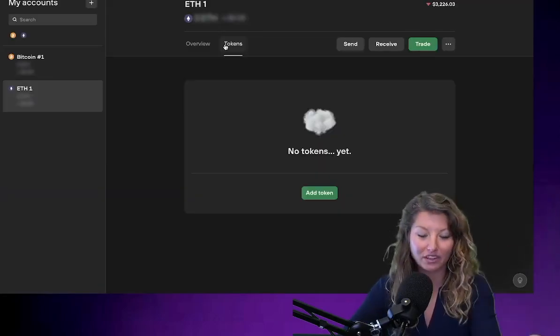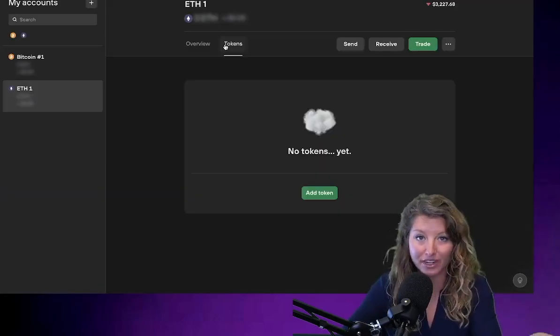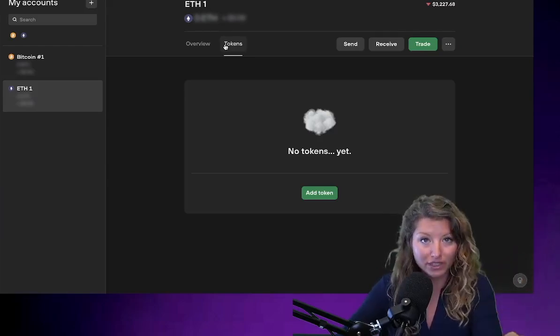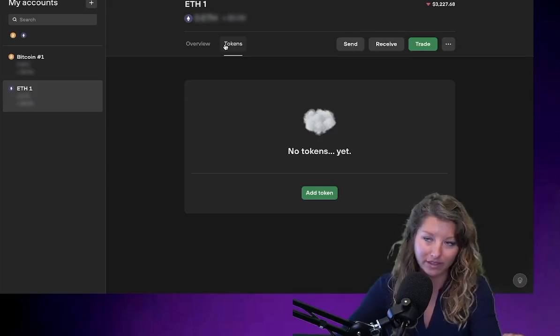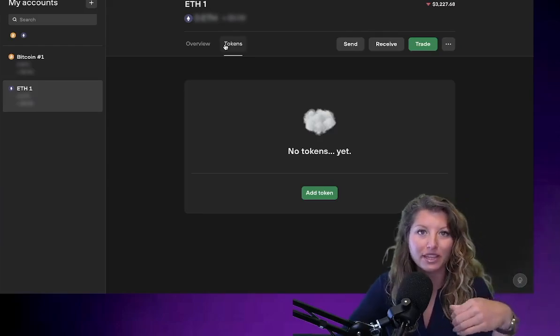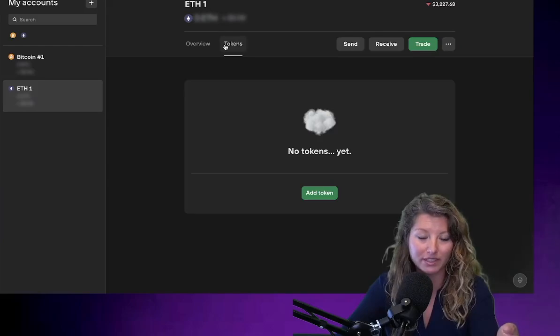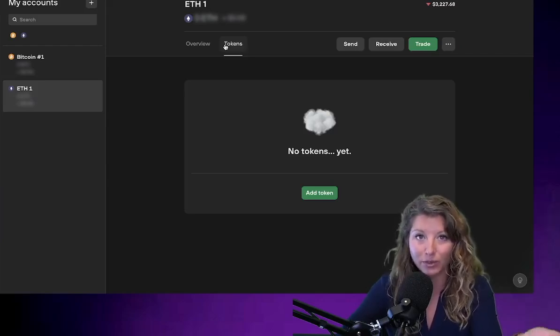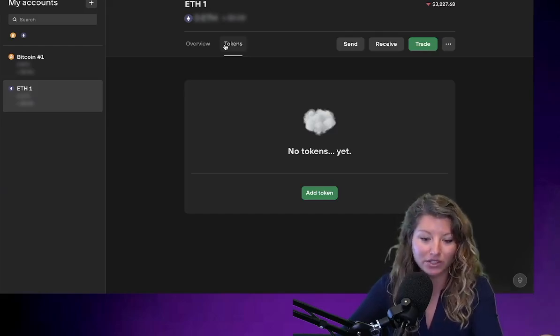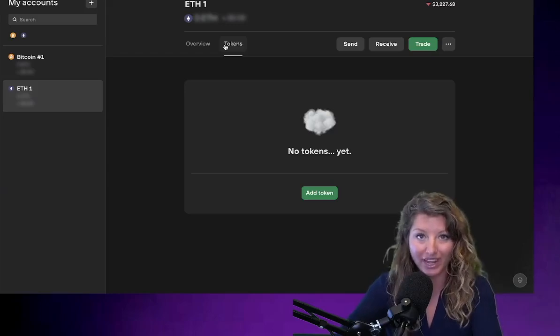Also, another thing with Ethereum specifically is because it's a smart contract blockchain, you can store all Ethereum-based tokens within an Ethereum wallet. Ethereum is kind of like the motherboard, the mother blockchain, and everything that's built on top of Ethereum is compatible with Ethereum wallets. You can easily go to coingecko.com and click on the coin that you're interested in. And if you look there, it'll tell you if it's an Ethereum-based token or not. It'll say ERC20. Also, the contract address will start with 0x. It's another way to make sure that it's actually Ethereum.